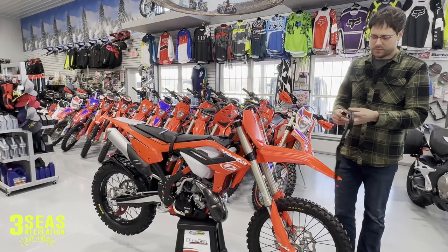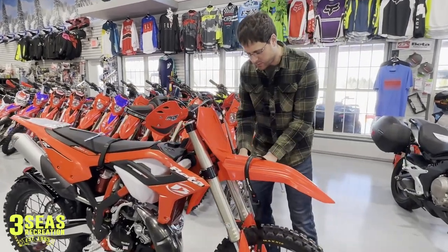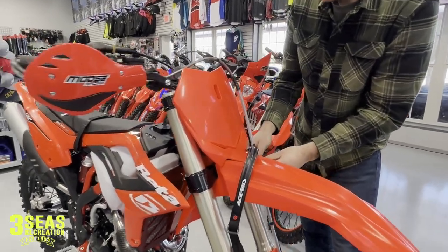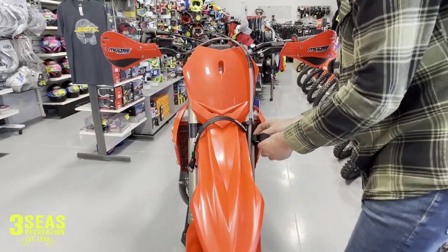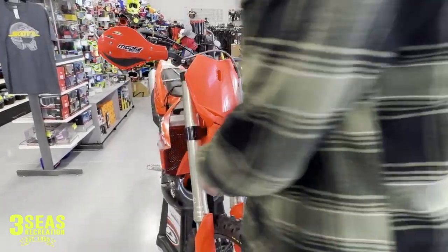Coming over toward the front, the Tru-Bees is nice — it's no tools needed to install this. I can do this side real quick and then show you guys how to do the other side. I just kind of loop it around; it's kind of like doing your helmet buckle, it's just that simple. I'll get this side quickly put on and fine-tune it — he's on his way to grab the bike so I'll fix that in a second.